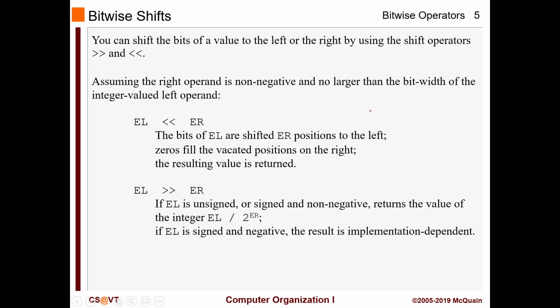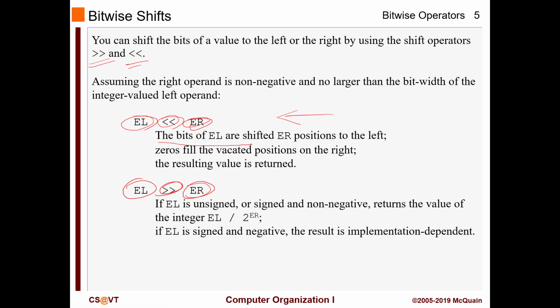So let's get started with the bitwise operands. The first one we're going to work with is bitwise shift. So we have the right shift and the left shift. So how do they work? Basically, what this left shift does is it shifts the bits to the left. This is the number that's going to be shifted, and this is the number of bits that are going to be shifted. Again, it's the same for the right shift. This is the number that is going to be shifted, and this is the number of bits that are going to be shifted. It will make more sense soon enough.